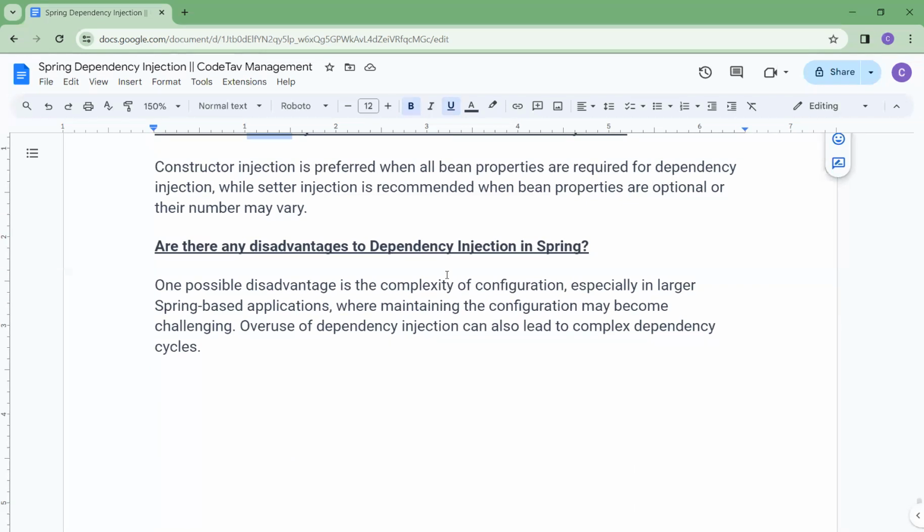In larger Spring-based applications, the configuration for dependency injection can become complex, especially when dealing with a large number of beans and their dependencies. This complexity can sometimes make the configurations hard to maintain. According to that scenario, there is also the complex dependency cycle. So this is the disadvantage, I can say.